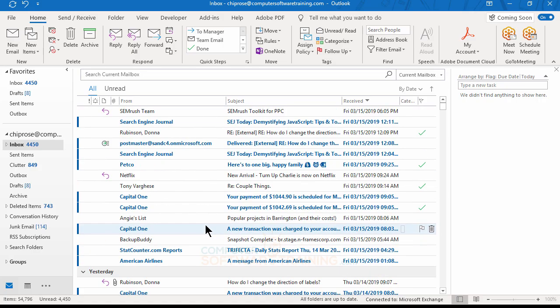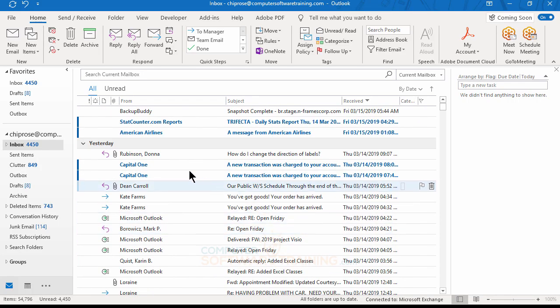So let's just say, for instance, we'll go back to the Donna one here, okay? So this one here, she sent me an email with the attachment, and it's something that I need to spend a few hours doing, and so I want to reserve a time to do that, and take care of it, right? And not be bothered with people trying to schedule me in a meeting during that time. So here's what we do.